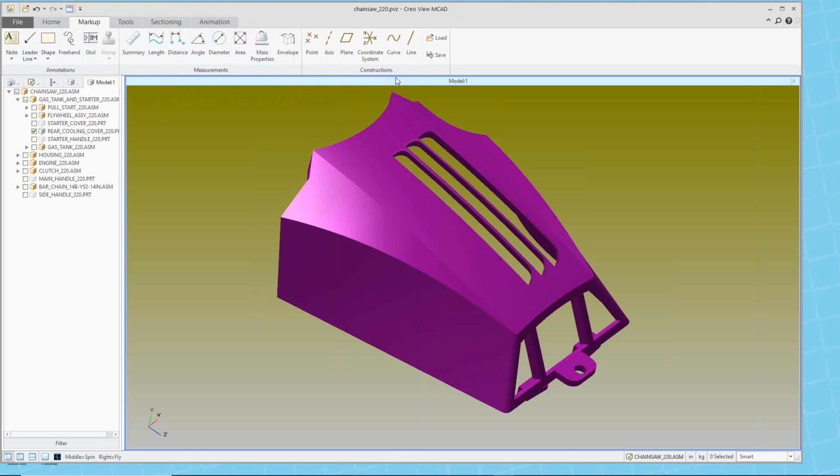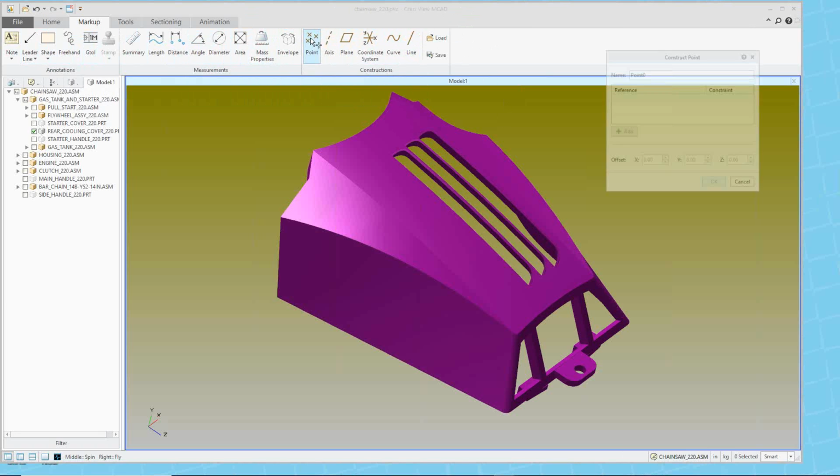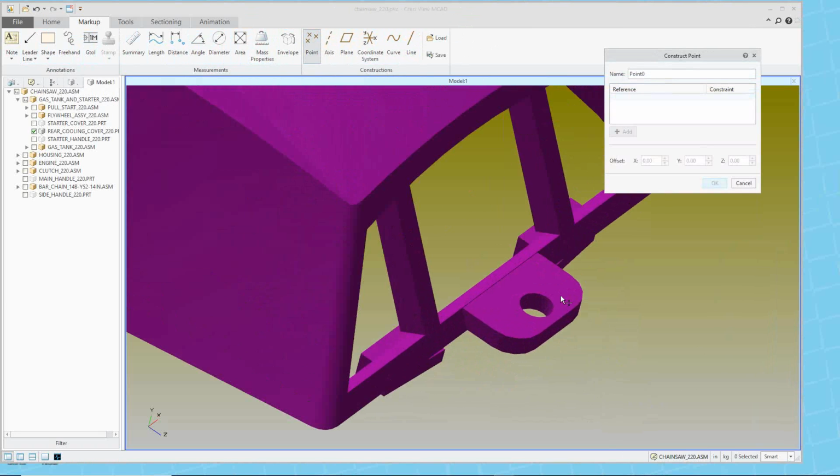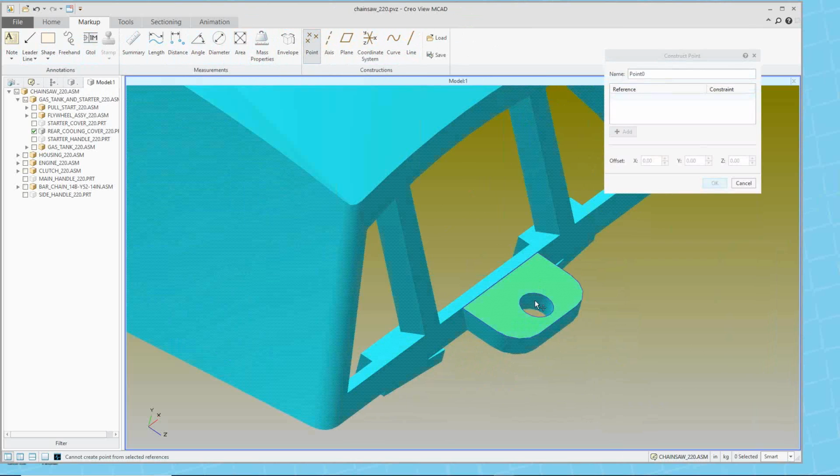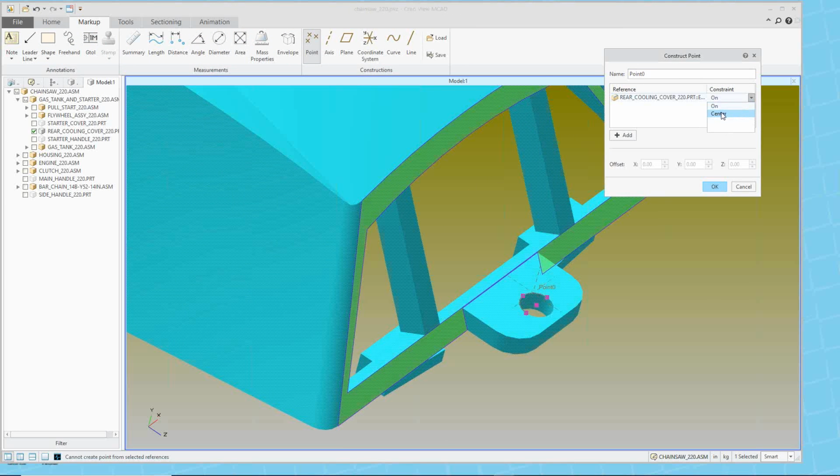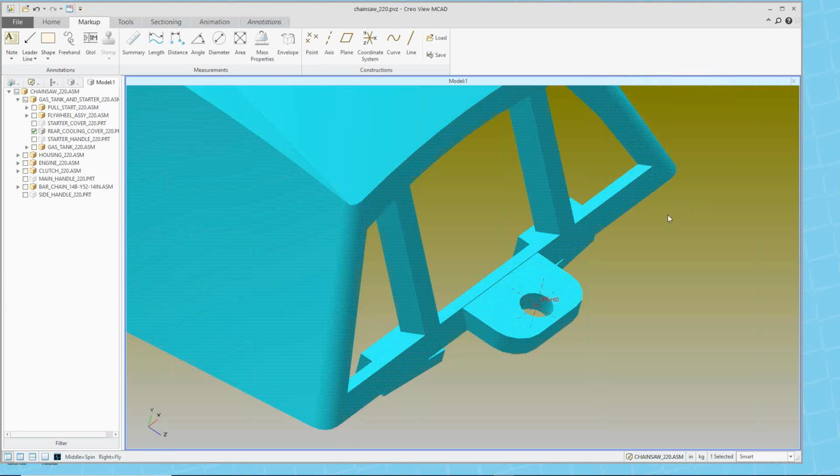And then, of course, we have the ability to go through and create additional datum features. So construction, I can go through and create a point. And for that point, I'm going to come down here and I can select on, it always wants you to select the part first, and I can go in and select on that edge. And right now it's going to put it on the edge. I can go through and specify to put that point right down the center of that. And there's that.